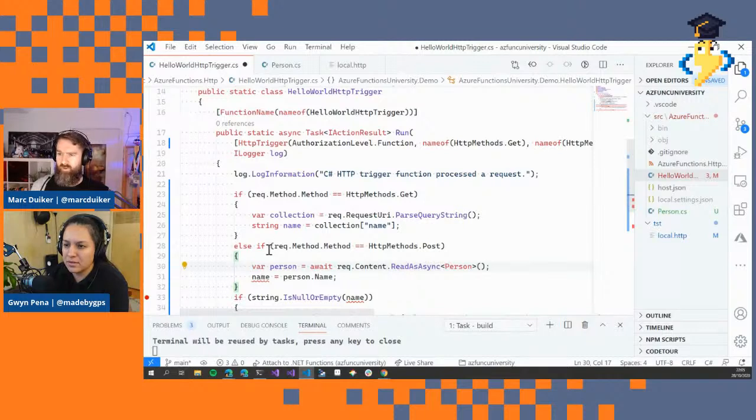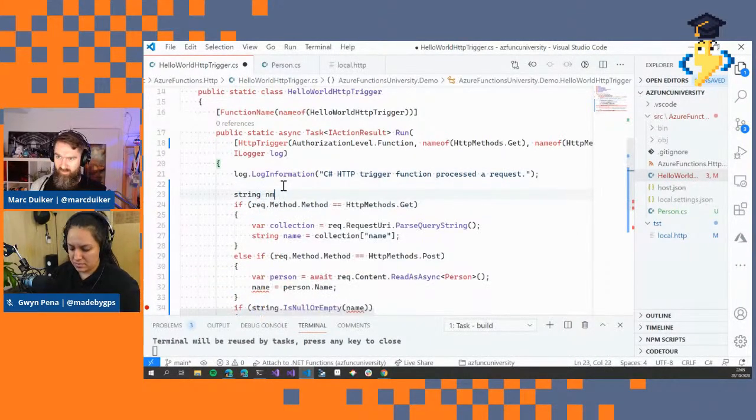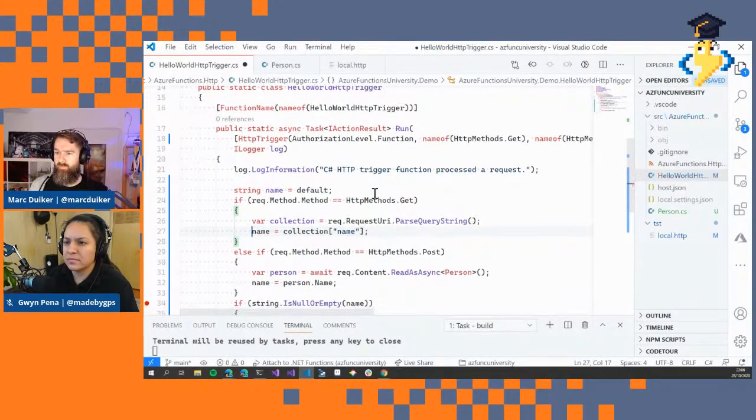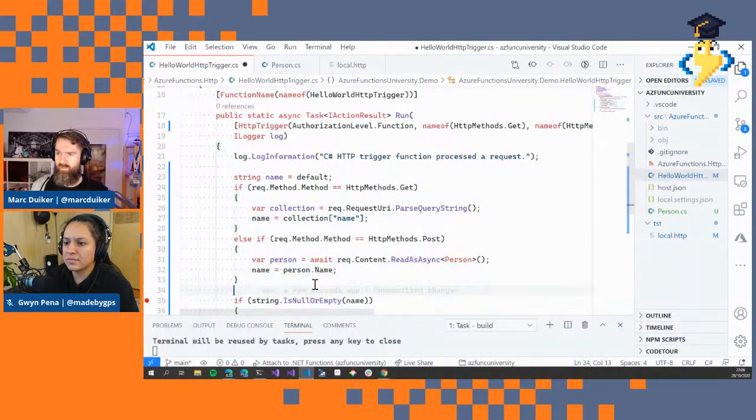We get a few errors now, because we define name here and we're referring to it here, but name is not yet known in this scope. So let's define name here, with a default value, which should be null. Okay. So what happens?